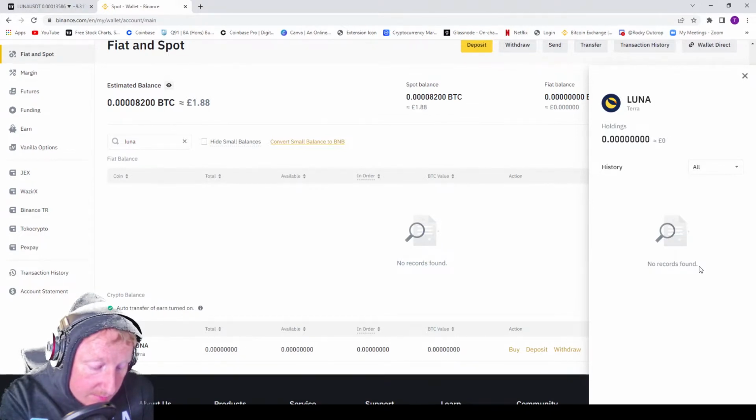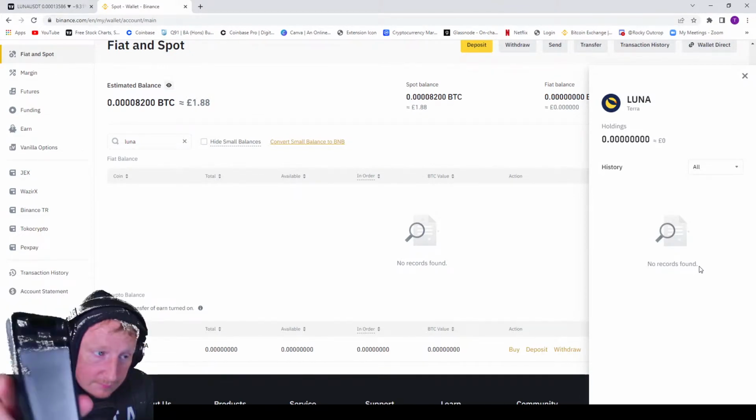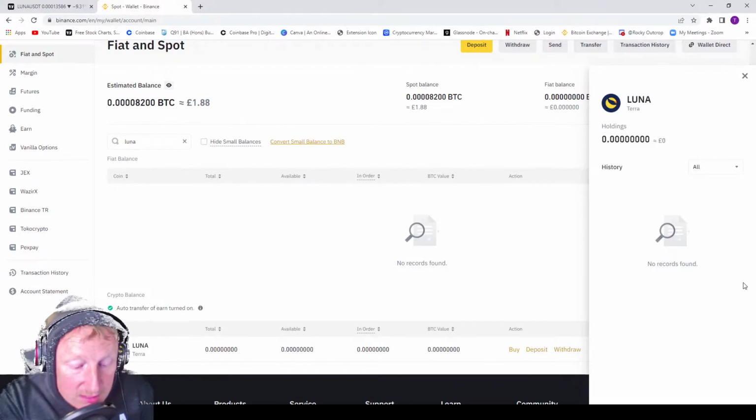They said, and I'm going to quote what they said: If you've noticed that Luna in your account are not showing in your wallet and have no value, please do not worry. Your funds are safe and will be restored automatically after the Luna name modification is completed. As its trading pairs are still not available on Binance platform for now, please wait with patience, and the value will be displayed promptly after the trading pairs are available on Binance platform. Your good understanding will be highly appreciated.